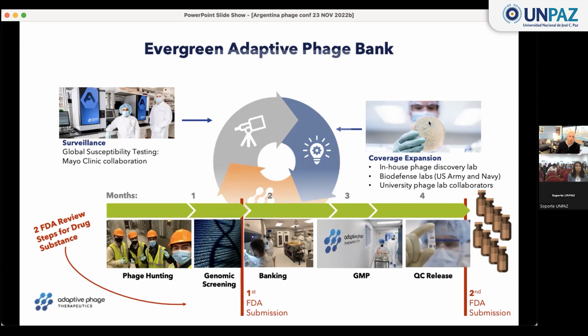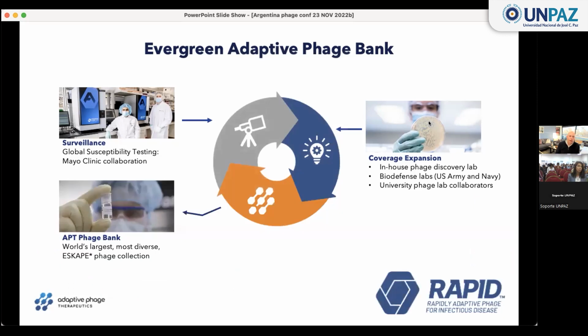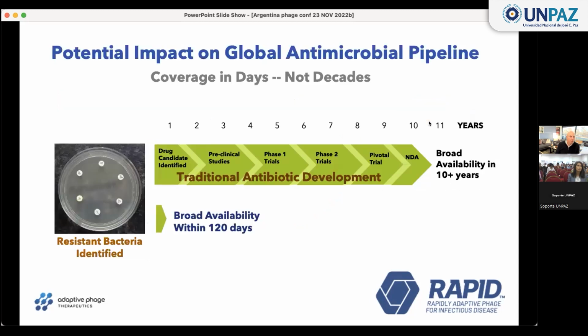The second submission to the FDA follows the manufacturing. After we've manufactured the phage, to our negotiated levels of purity, we submit that purity analysis to the FDA ahead of being able to use that phage in a patient in our clinical trials, and hopefully when we get to commercial launch to make it broadly commercially available. So those phage that pass that regulatory review get added to the collection and are immediately available for use for future patients that will test for that pathogen that has that sensitivity.